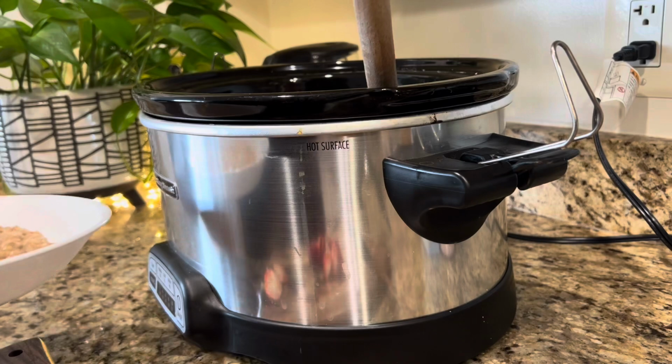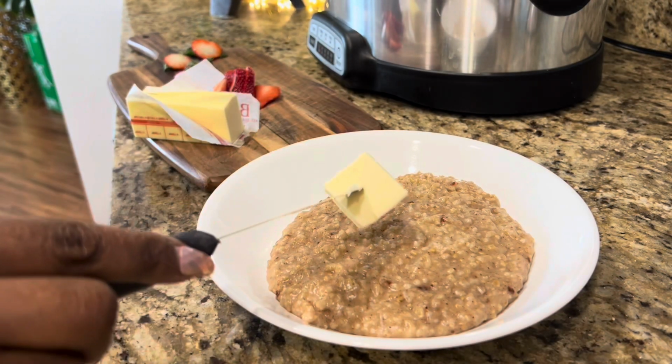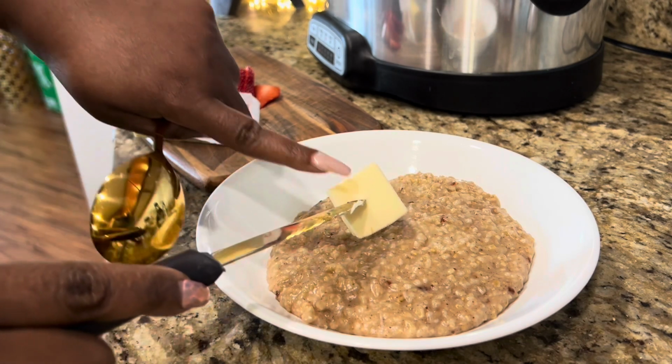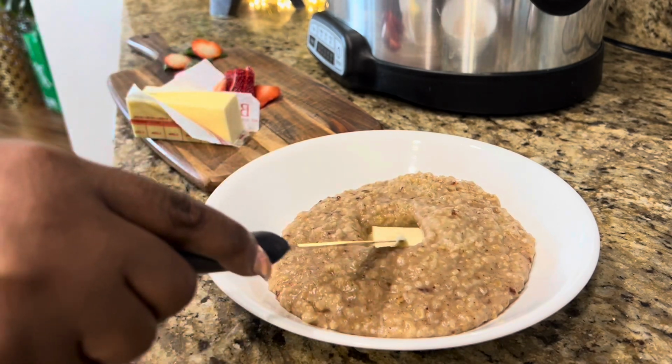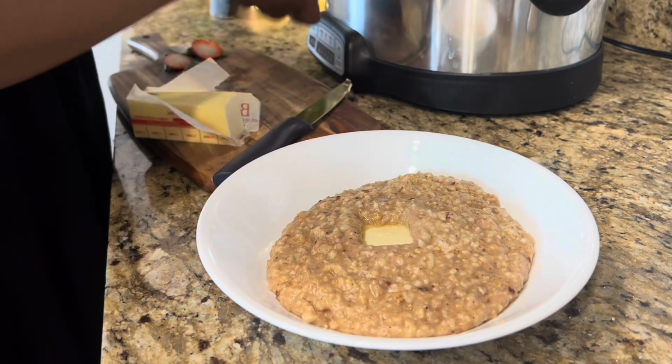For me, I have to have a pat of butter in my oatmeal. I know it's not the healthiest thing, but it's delicious, right? This is healthy and delicious. You don't have to add it, but for me, I have to have it.